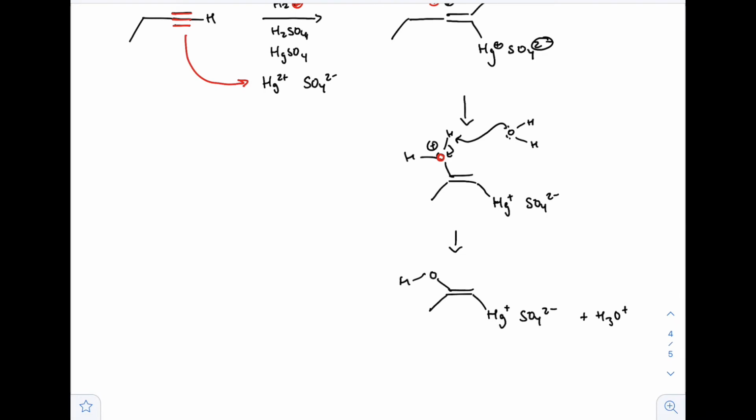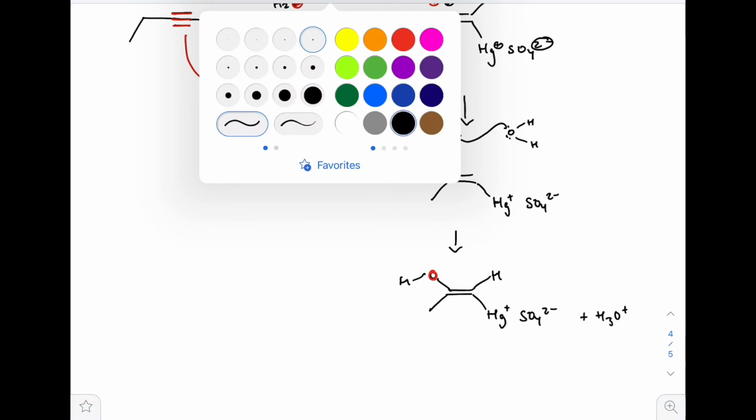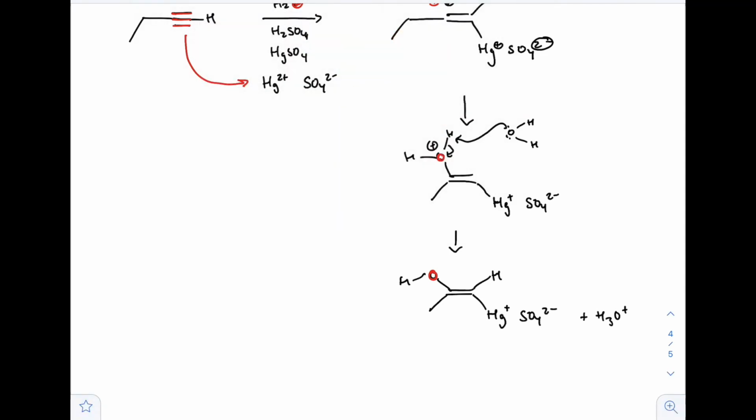And this is obvious. This is going to be an intermediate species. We really need to get that mercury cation off before we proceed, and the way we do that is just by the addition of that sulfuric acid. That sulfuric acid is going to rip that mercury cation off. Sorry, I was jumping the gun. We're not doing the carbonyl yet. We're drawing the alcohol there with the alkene, and that mercury is replaced with the hydrogen. The mechanism we don't need to know, but that comes from the sulfuric acid.